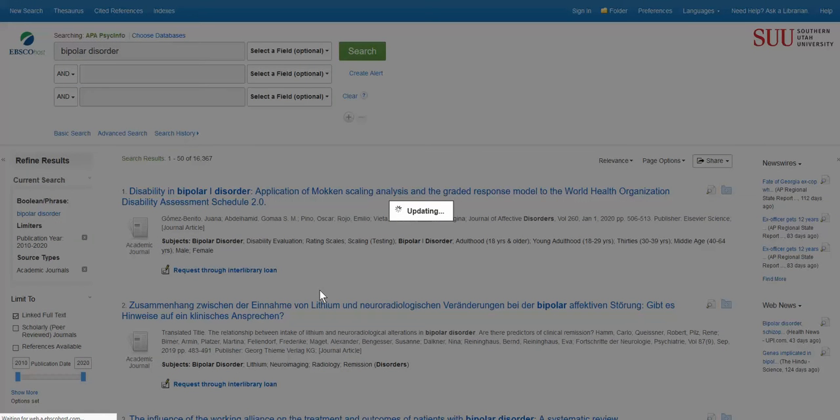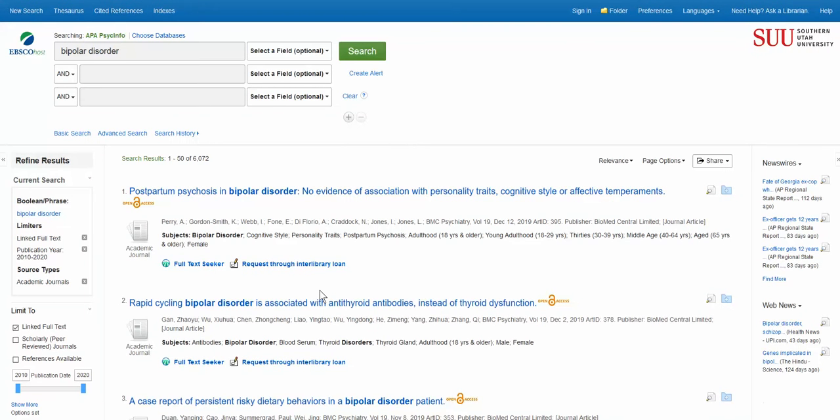And this limits the results to things that are actually available through a PDF format or some other full text web-based format. So now we've put these limiters on there. We have full text. They're all published within the last 10 years, and they're all academic, scholarly, peer-reviewed articles.